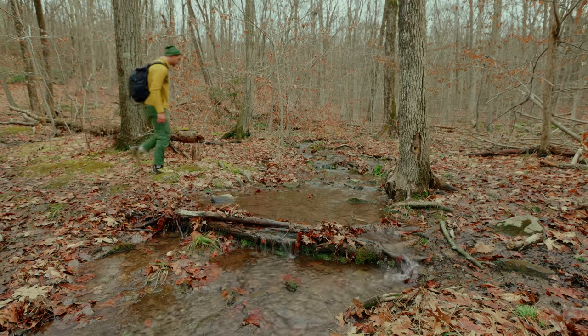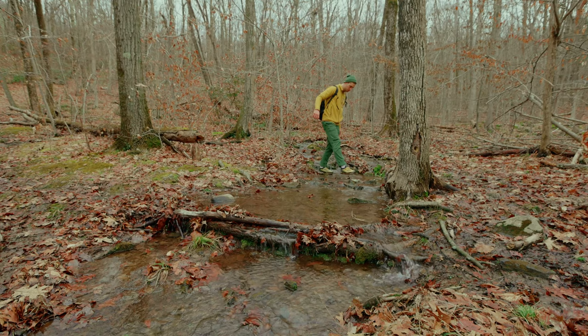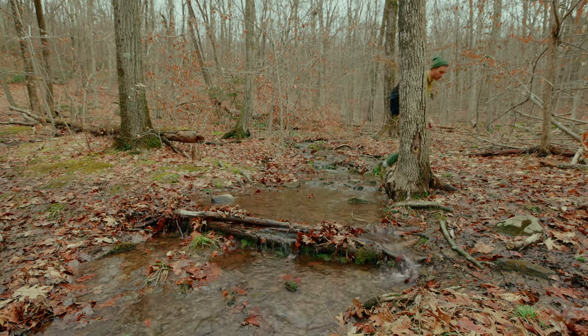So I did this hike on the 30th of January, right in the middle of winter. This year, it hasn't been as cold as previous years. We had a really cold spell last week, so it was super icy, but we had a couple days where all the snow and ice started to melt, so the trail wasn't that bad at all. It was a little muddy and wet in some spots, but really nothing that I couldn't handle. The main thing is that there was no ice. If there is ice on this trail, you definitely will have more of a struggle.